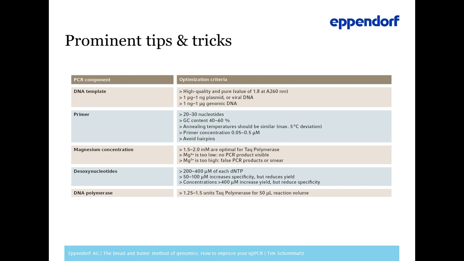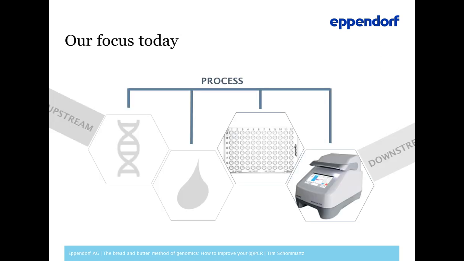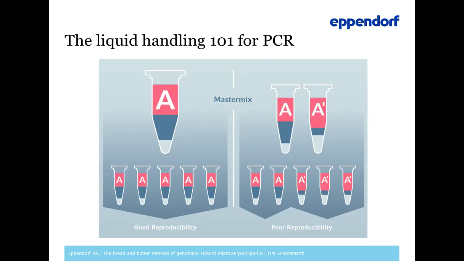So I put on my thinking cap, and I thought that, okay, I think it doesn't make sense to make another webinar presenting you the exact same stuff. So what I want to do during this webinar is focus on those things which are often overlooked. I want to look closer at the consumables which are used during the PCR process, and how those can help to improve your PCR. Of course, I want to look at the instrumentation, and I want to put my focus on the process itself. So what is the best strategy to put together a PCR, aside from choosing a polymerase or a certain buffer?